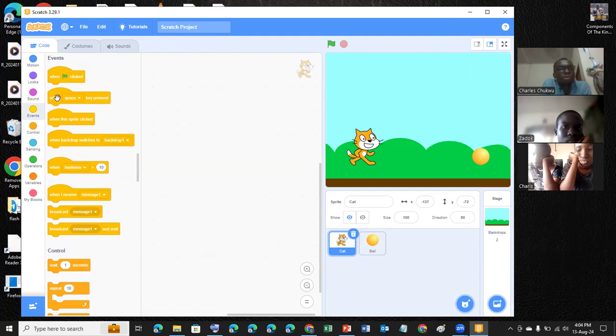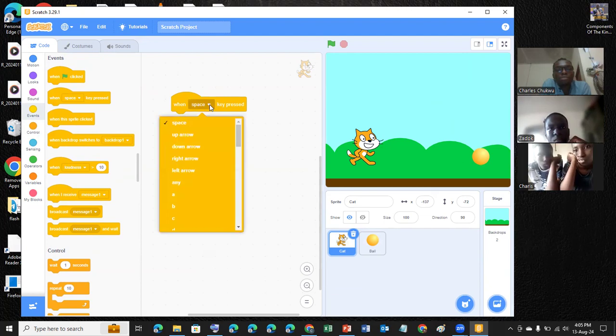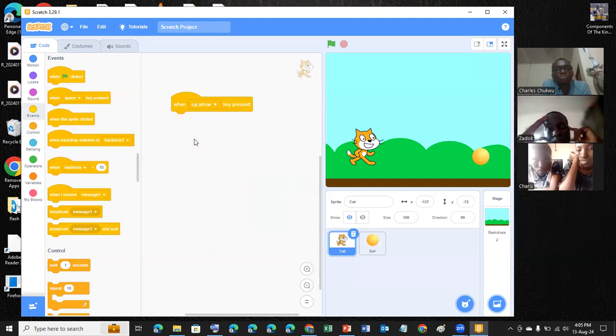All right, we're going to do this. Can you see the first one I'm moving? The first one has to do with keys. So this space here is talking about your space bar key. Can you see where my mouse is? Click on that arrow and you will see some other keys that you might be interested in. On your tablet, you might need to tap that arrow. So I'm going to click on this to change it to the up arrow.